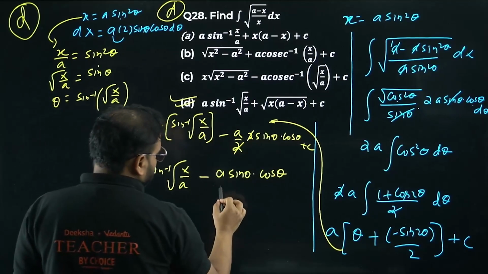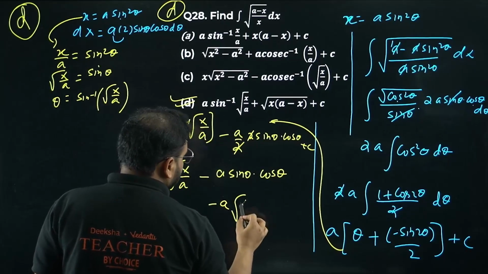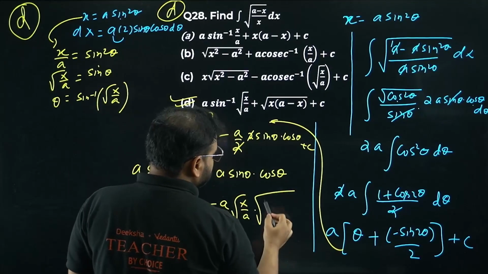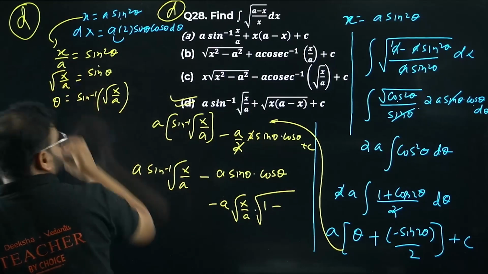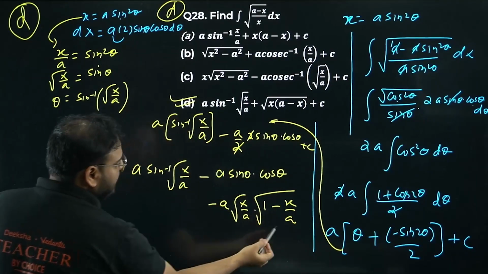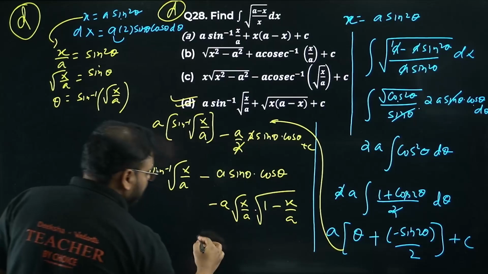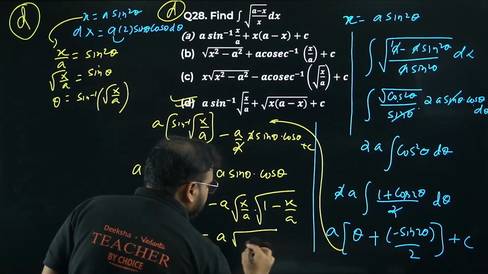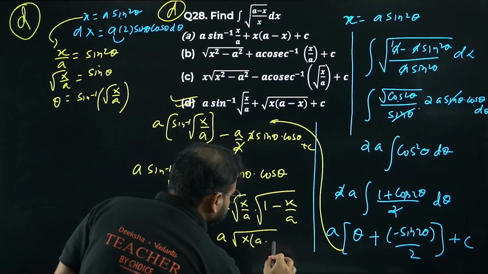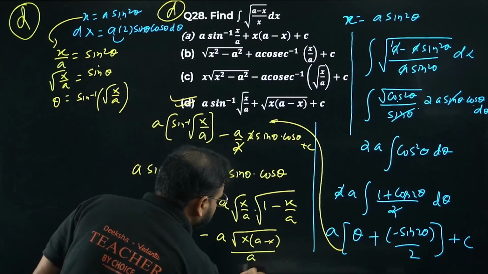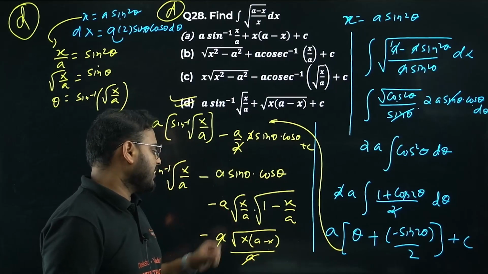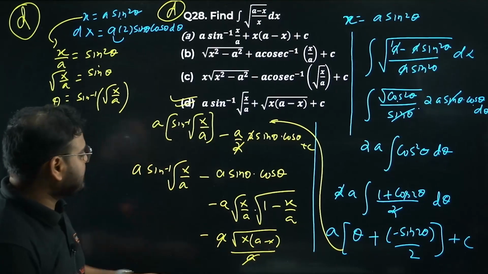So right here, a will be as it is. You have root of x by a, and cos will become 1 minus sine square. So 1 minus sine square also, x by a. So 1 minus x by a. You get a minus x by a. You have root a over here. So you get here x times of a minus x upon a, now cancel. Please check, we have root a and root a. It will become a. Cancel this with a. You get x times of a minus x.